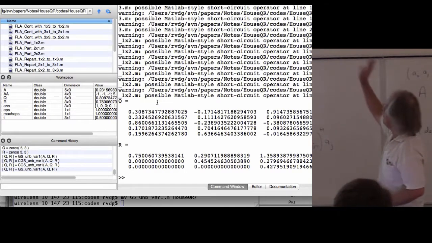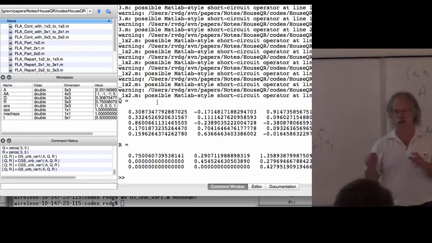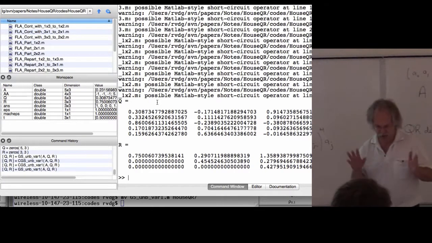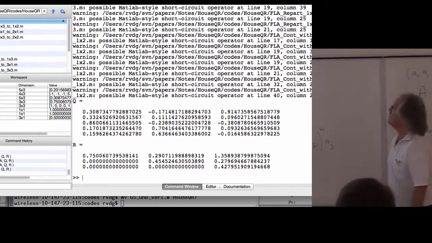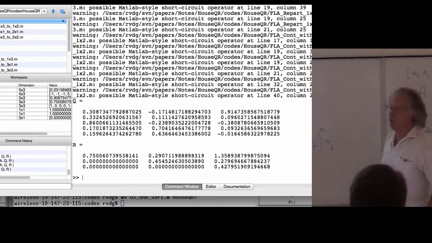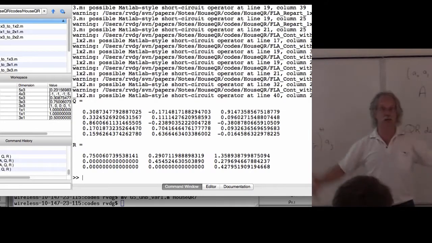Now it gives a whole bunch of error messages because the particular version, the routines that do the slicing and dicing of the vectors do so in a way that Octave apparently objects to, because it creates zero matrices, matrices of width 0, and I need to fix that a little bit. Apparently something is different, but the bottom line is that we got a matrix Q and a matrix R, so clearly I was right?